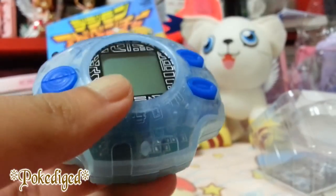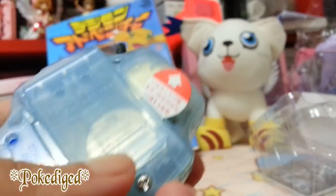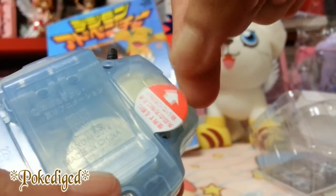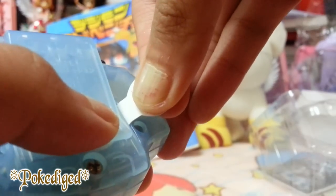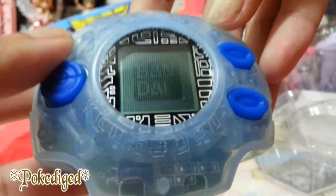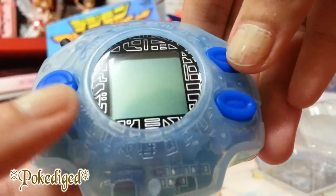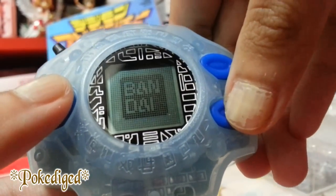Since this is my first time with this Digivice, I'm glad they included the battery already in the big circle here. Let's unplug the battery tab — I'll put it back in for my cosplay this coming Sunday. Pull this out slowly and you can hear the sound saying Bandai. Let's try pressing enter. You can feel that these buttons are made out of rubber, which is new for me.